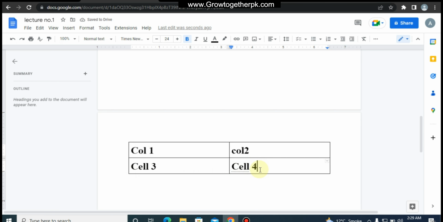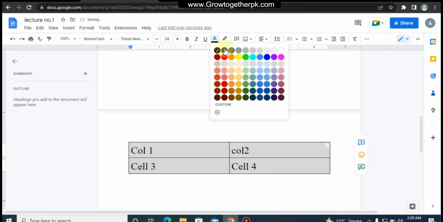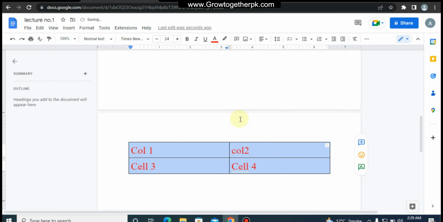And you can see that if I select this text, I'll have the same options, that I can change the font, I can change the font size, I can bold my text, I can italic it, I can change the color of my text, and I can add bullets, everything I can apply on this.